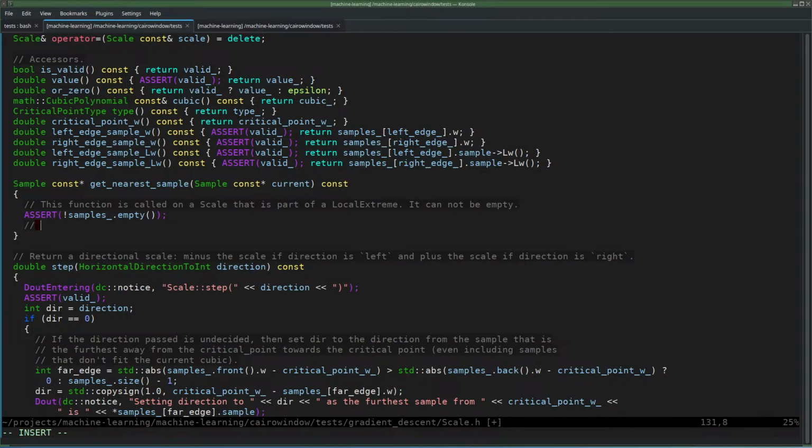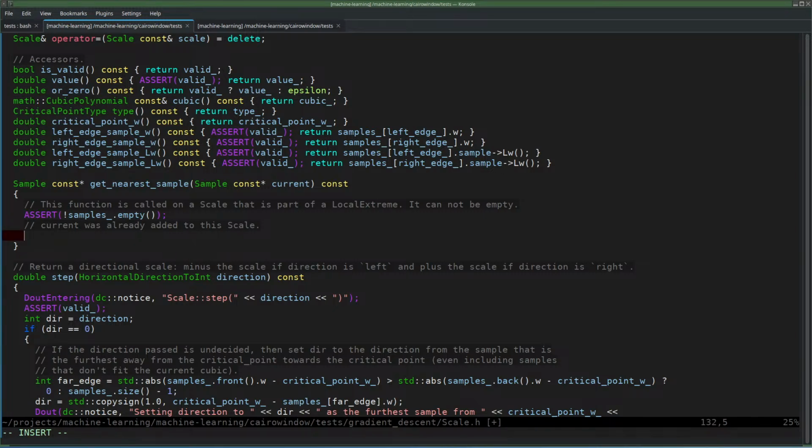So I'm going to say current was already added to this scale. So we just find it. Well, this is more for an assert. So iter is unequal samples end.